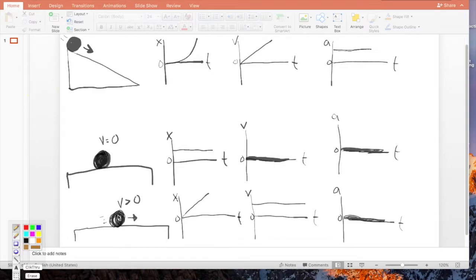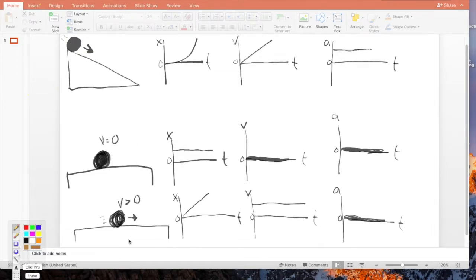Because there's no friction, there's nothing pushing or pulling it, the velocity is not going to change. This ball is not going to slow down. Theoretically speaking, as we'll see later, this ball should keep rolling forever until it falls off the edge of the table, I guess, because there's nothing to slow it down. There's no friction to oppose its motion. So it has a constant velocity, positive velocity to the right. So here you can see my position time graph. The position is increasing as time goes on. One constant velocity. And because the velocity is constant, yet again, we have no acceleration.